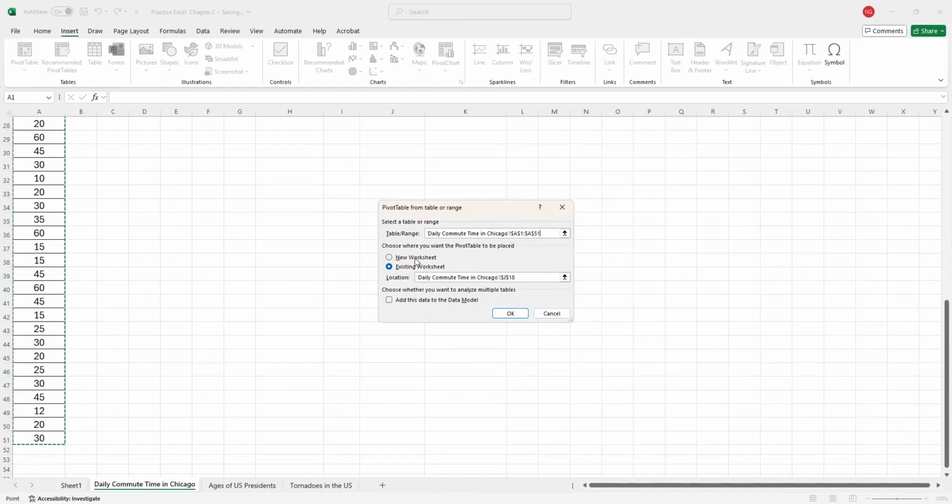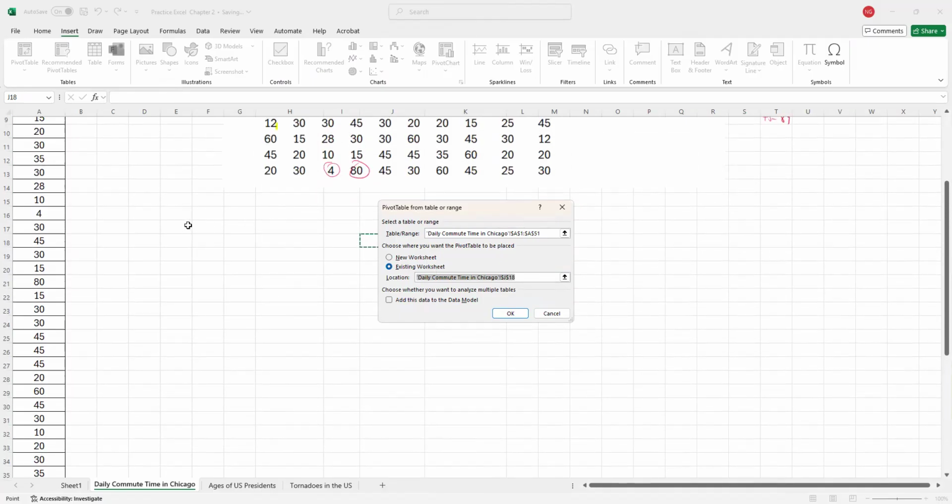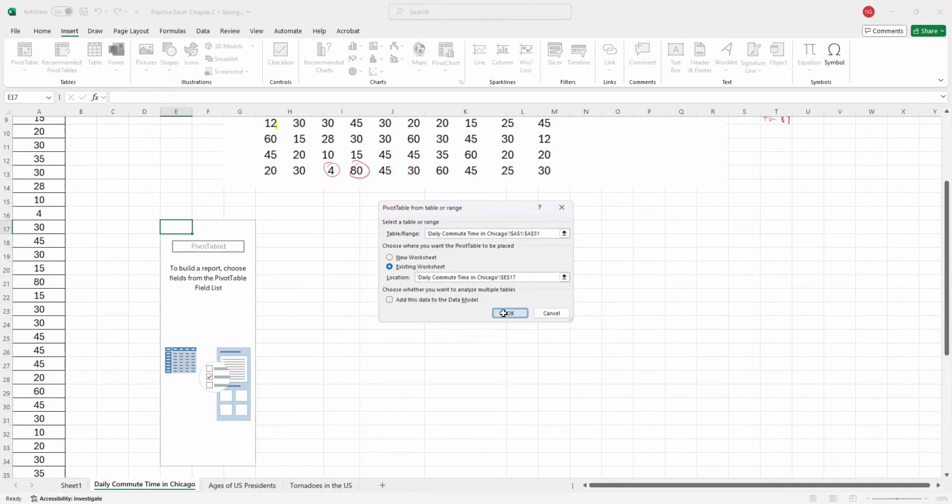Now, I can choose to display the summary or the tables in a different worksheet, but I would do it exactly here. I can click anywhere around here. You know what? I'm going to take it here instead. So I do it here. Now this is where it's going to be.